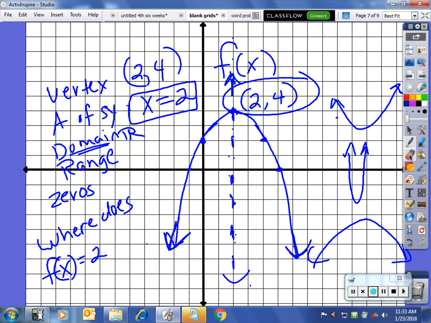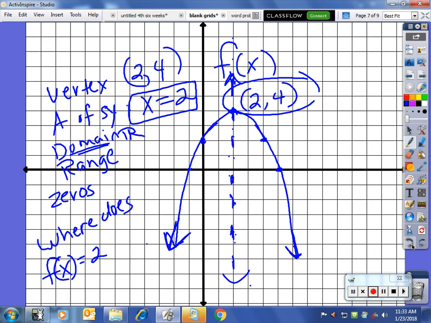And that's if you have a picture or an equation. Domain of a regular parabola is all real numbers. The only exception will be if we're not talking about the whole parabola. Like if we're just looking at the first quadrant, which we will do. That's what we were going to do today. But otherwise, if it's a parabola, domain is all real numbers.